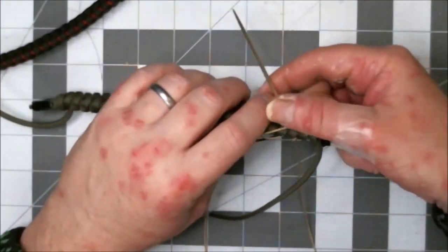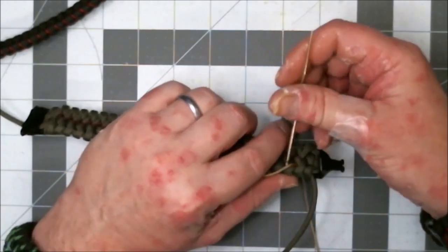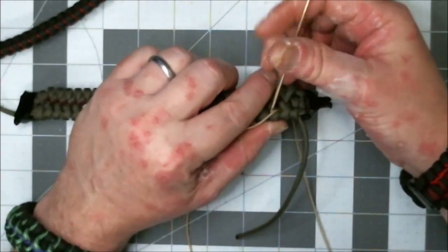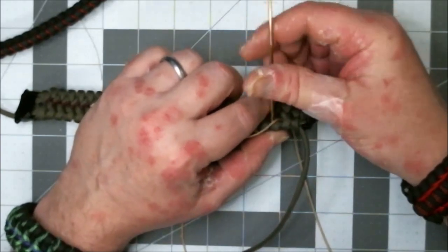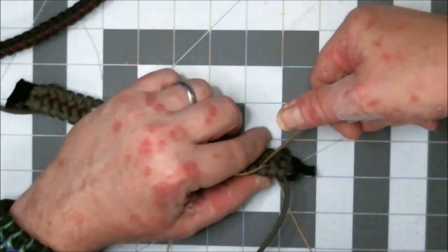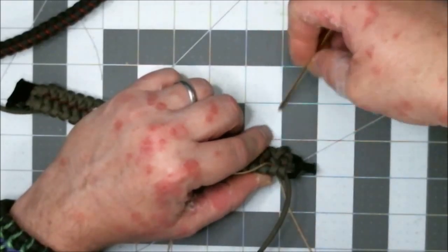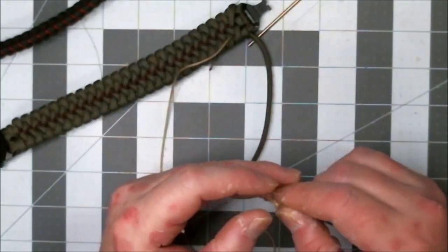All right, so this is how we're going to do this. Hang on. See? Mistakes happen, but you learn how to fix these things. What I'm going to do is unscrew my fid and get a hold of it. There we go. And then I'm going to just pull that back out. Now I'm going to get this knot out. Let's see.